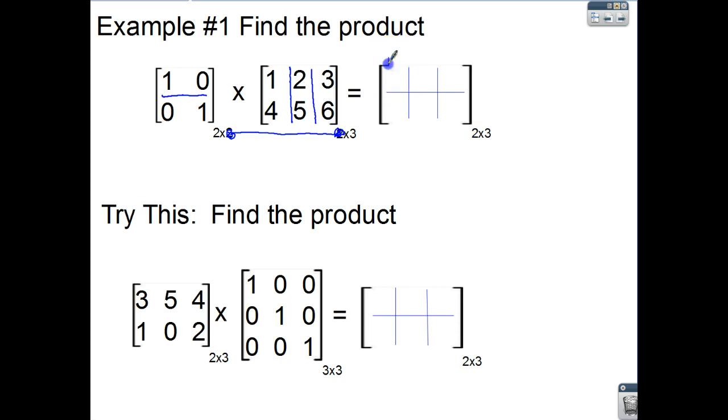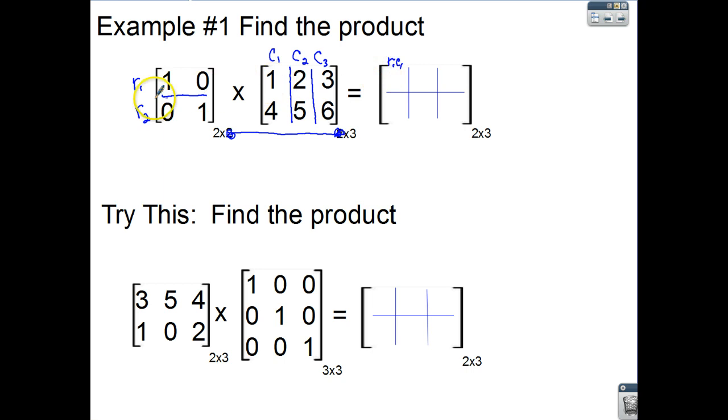I won't write all these out, but I'll go ahead and do this one. This is row 1, column 1. So in our problem, we'll label our rows, the one on the left is always broken up into rows, and I'll label my columns. I'm not going to do this with every problem, but we'll do it on the first one. Okay, so this is row 1, column 1 of our answer.